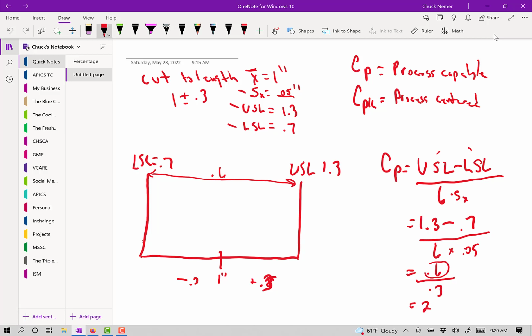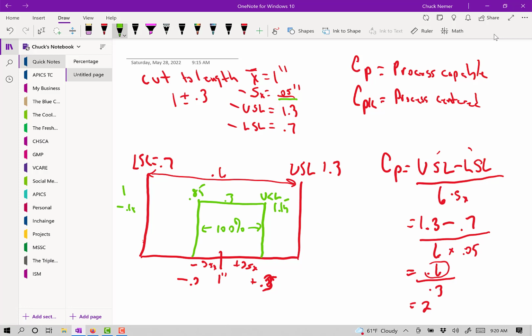So what we're seeing here is our upper and lower control limits, the range of our normal behavior, plus 3 standard deviations or minus 3 standard deviations. With a standard deviation of 0.05, when we take 3 of those, our upper control limit, our upper range of normal behavior, is 1.15, and it's 0.85 on the other side. In other words, 1 inch plus or minus 0.15. So that range is 0.3, and 100% of the possibilities fall within here.